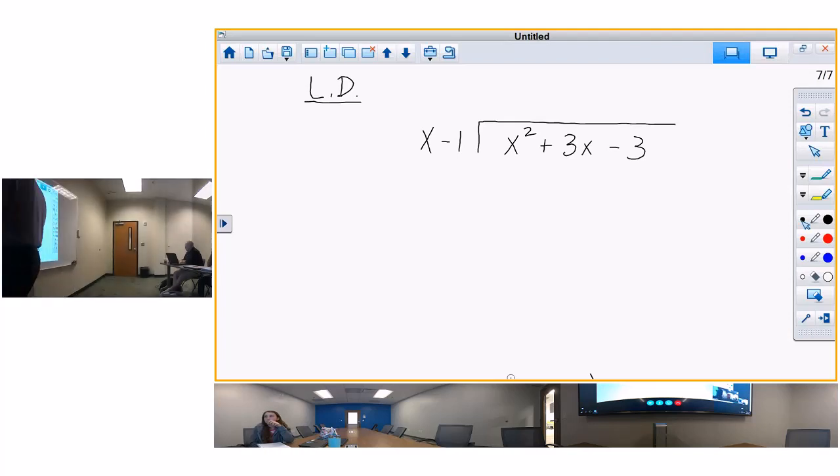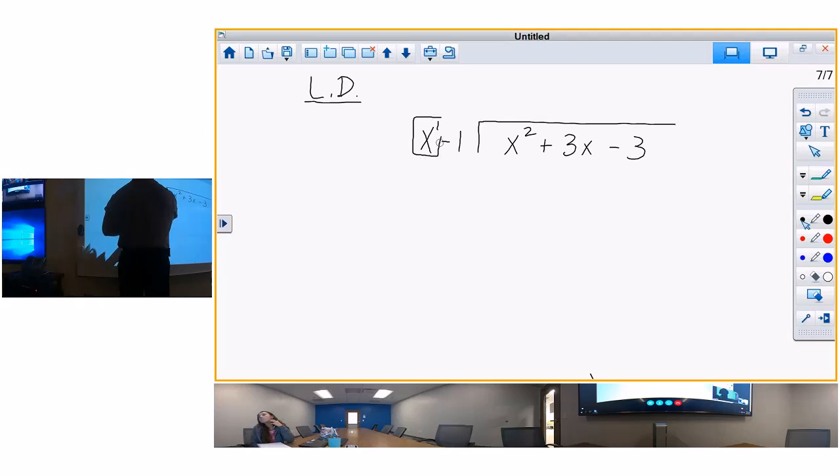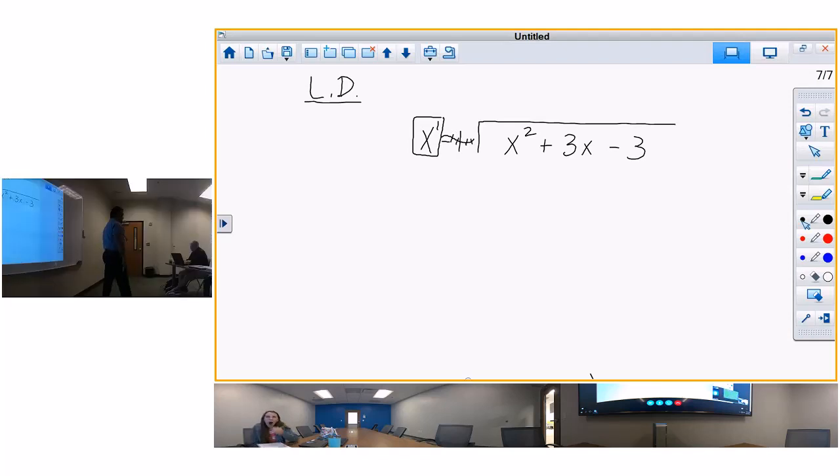Okay, so this is x to the first power. Always remember, this is the guy that you're worried about. This is the kite on the tail. The minus 1, you really don't need to worry about it. You need to worry about the x to the first power. How many times will x to the first power go into x to the second power? Be careful, because y'all are going to say 2 or 3 things and you're going to be wrong. Remember, product rule. How many times will x to the first power go into x squared?